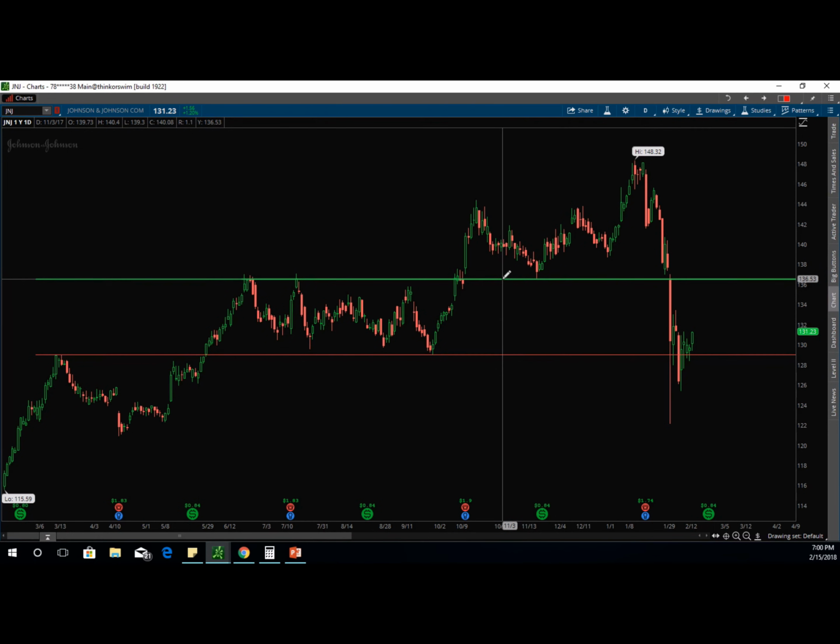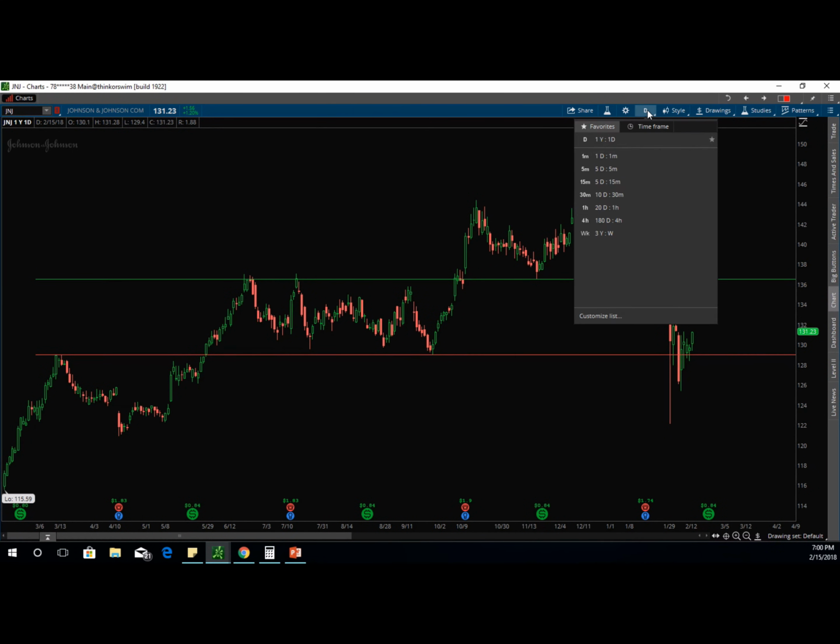And that's what I'll do on a daily chart. It's just easy to see. You can see these highs and lows, and you draw a line. Then if I want to drill down deeper, I'll go to my style and change my time frame from a daily chart to an intraday chart. It is typically 90 days on a 1 hour chart.